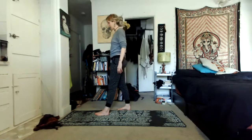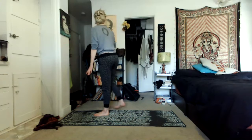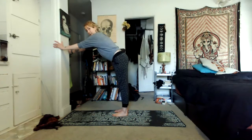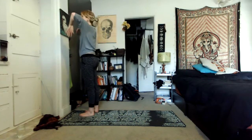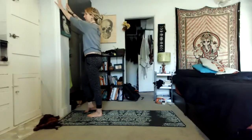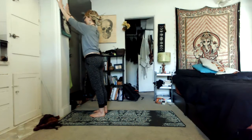And then you're going to come to stand fairly close to your wall, or if you have a bookshelf, you're just going to come and stand maybe a little bit, not quite down dog space. You're going to press your hands forward. If you've got a wall, if you've got a little bit more space, you're going to take the hands as far up the wall as feels good to you. So if your shoulders are a little cranky, you're just going to walk back and have the hands a little bit lower. You're just going to push your hands into the wall. Maybe a slight bend in the elbows so that the elbows point down.